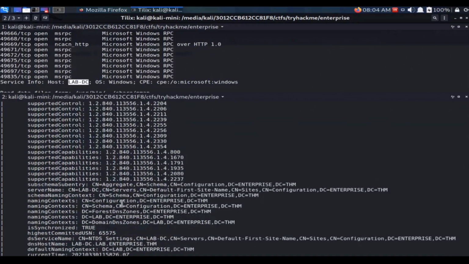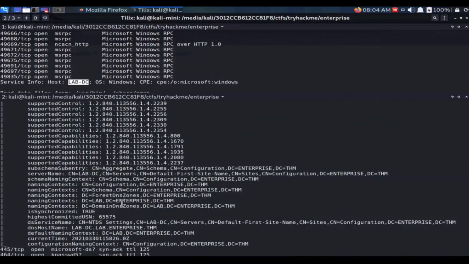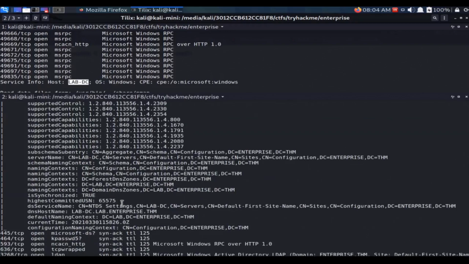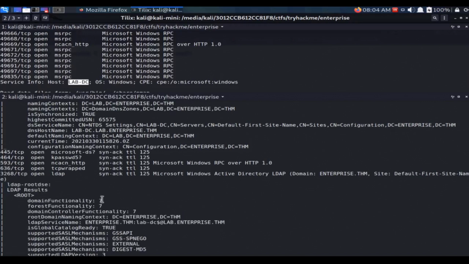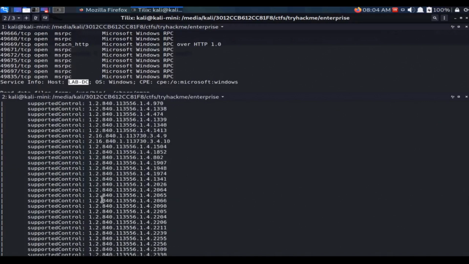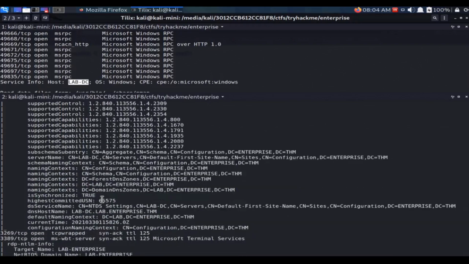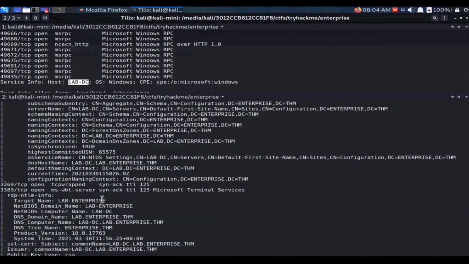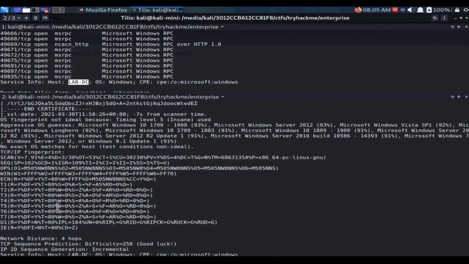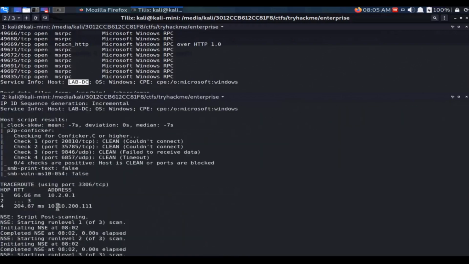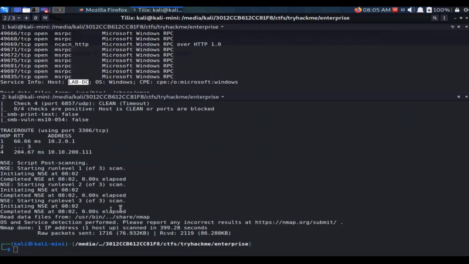These are usually set up whenever Active Directory gets set up. And because we found an LDAP port, we're doing the same query type scripts. Pulled some information from RDP there.